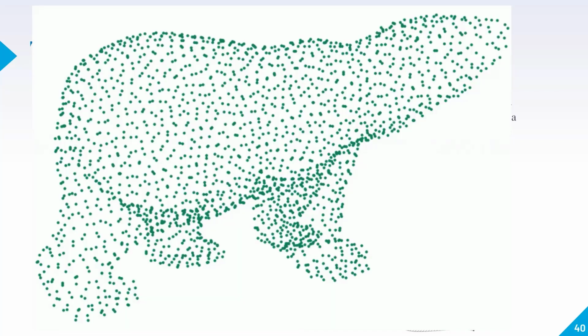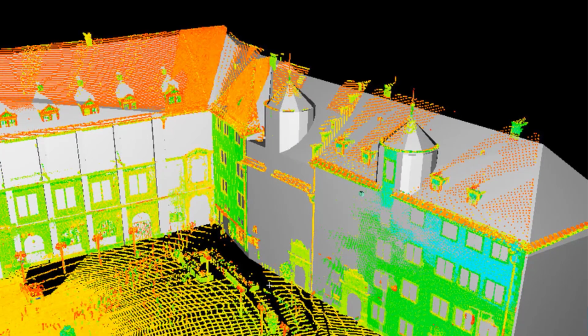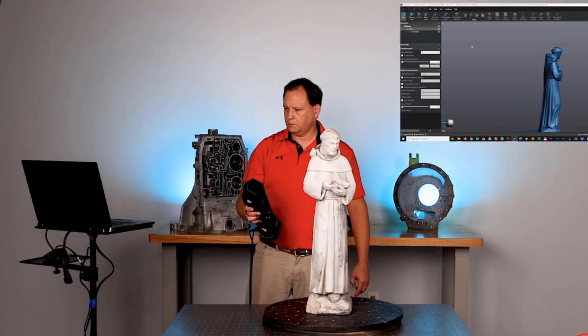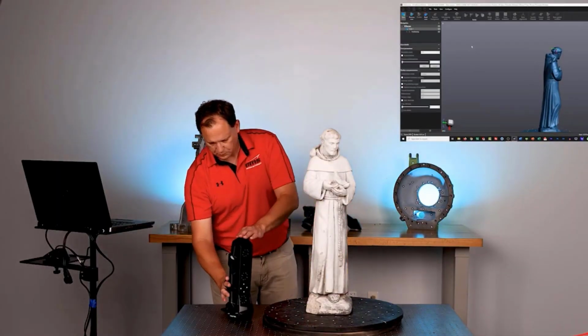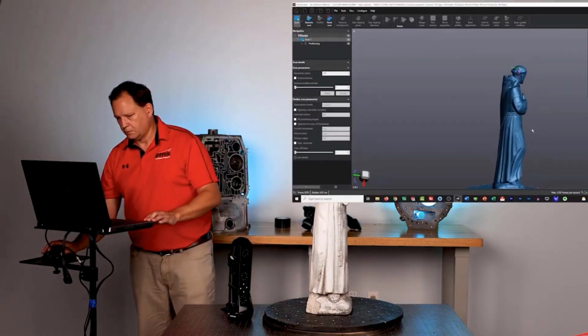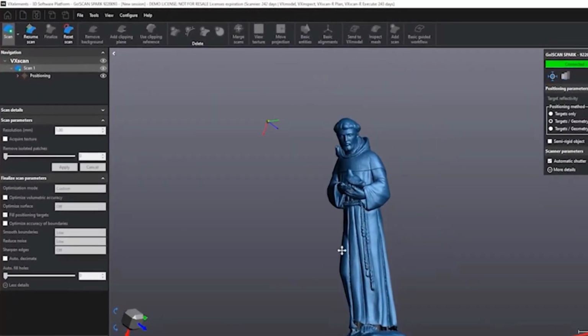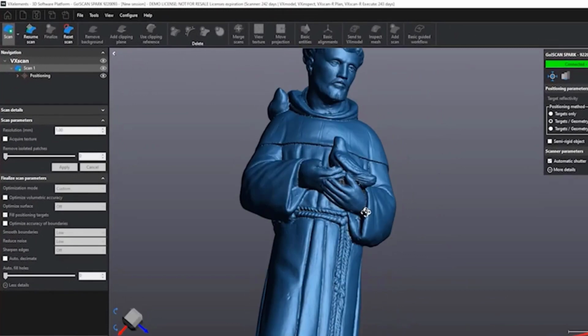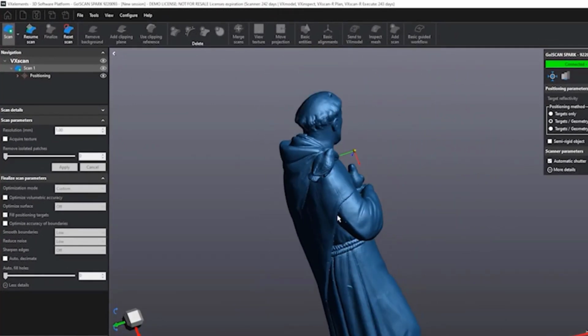Once the scanning has been completed, the second step is the resulting data. The shape of the object appears as millions of points called a point cloud on the computer monitor as the laser moves around, capturing the entire surface shape of the object. The process is very fast, gathering up to 750,000 points per second, and very precise. After the laser scanning you will see the resulting data, so there will be lots of points. We call it a point cloud.